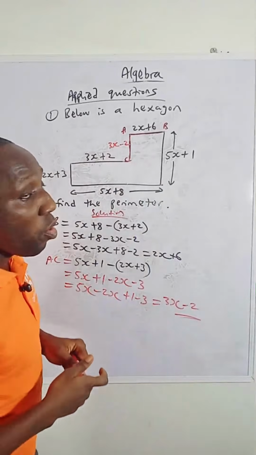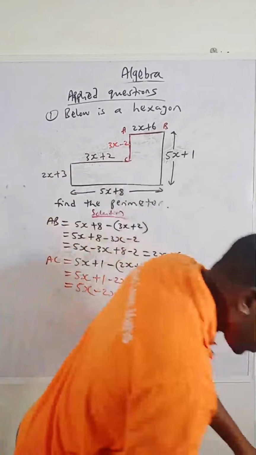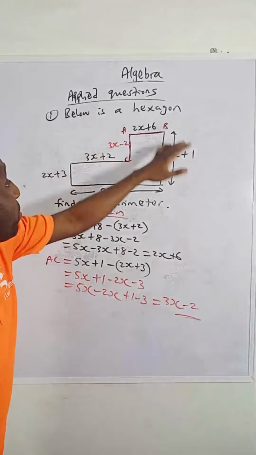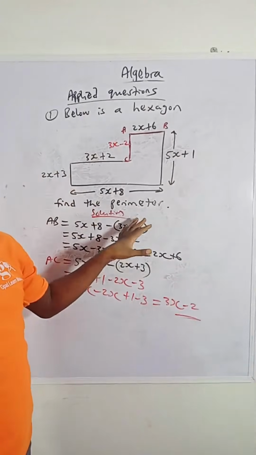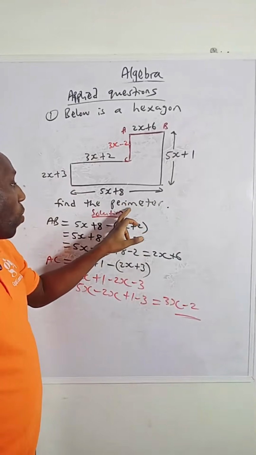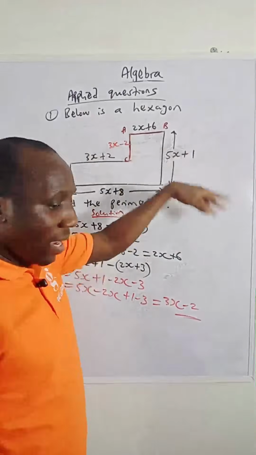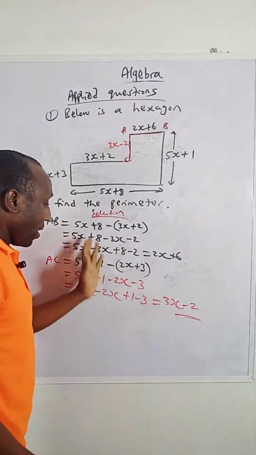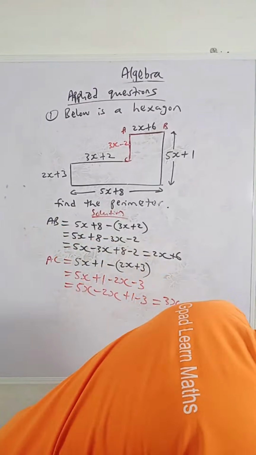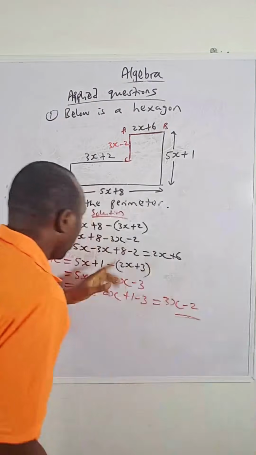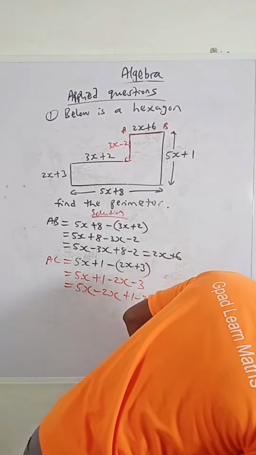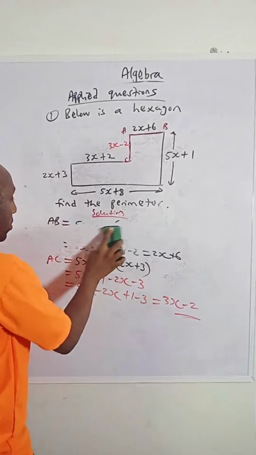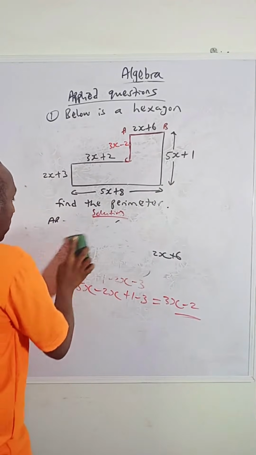Now we have all the outer boundaries. We have all the sides. It's now time to add everything up, and then that will help us in getting the perimeter, because when we talk about perimeter, we're supposed to add all the sides. How does that make sense? So I can remove this, right? I can remove this and then get the perimeter. So let me just erase this so I have enough space. Okay.